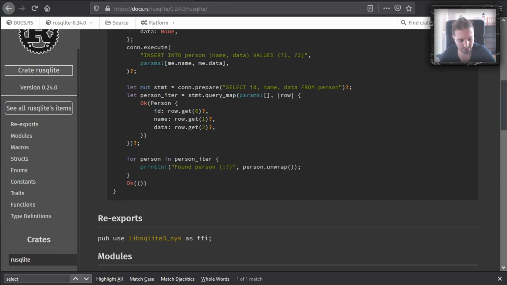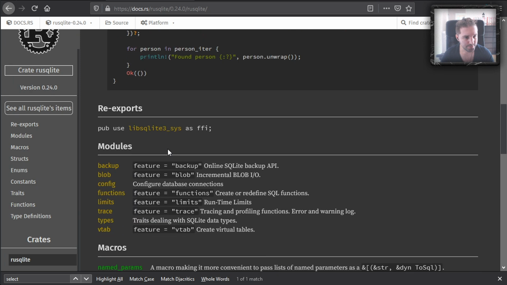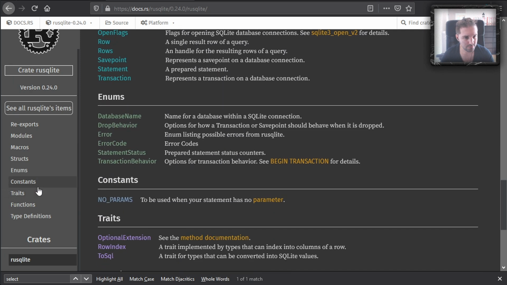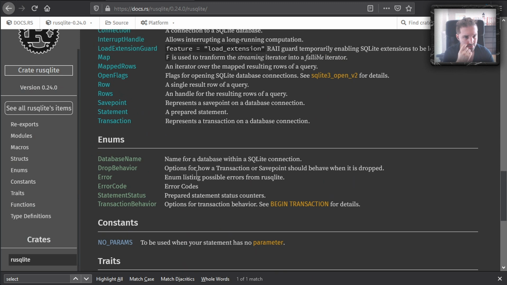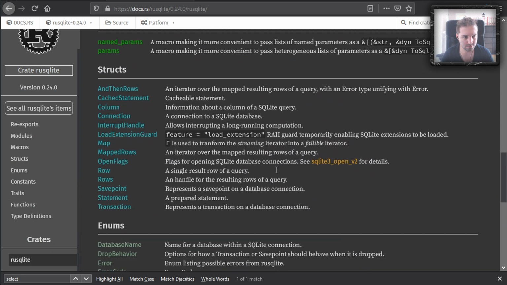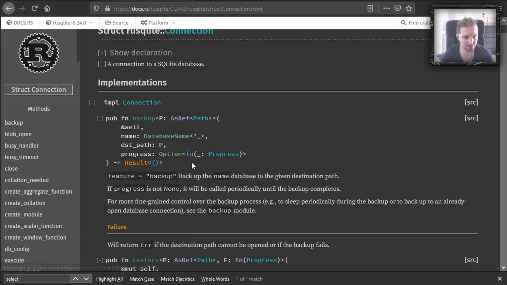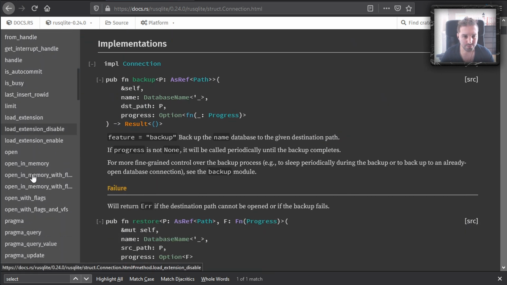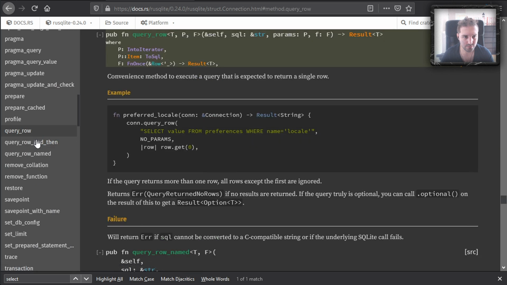So let's go read the documentation. No connection probably, so query should use this one probably. Oh, I see. This is going to be the way to do it.